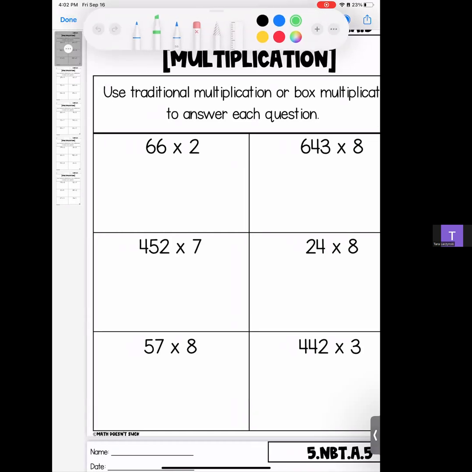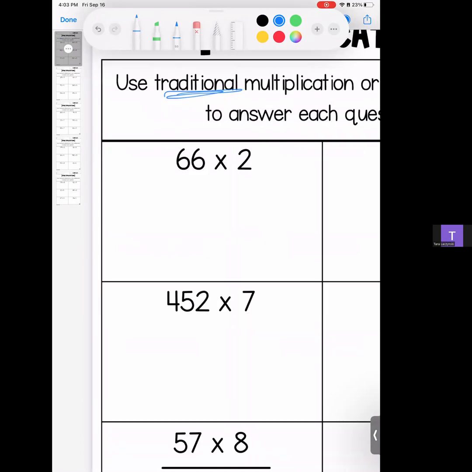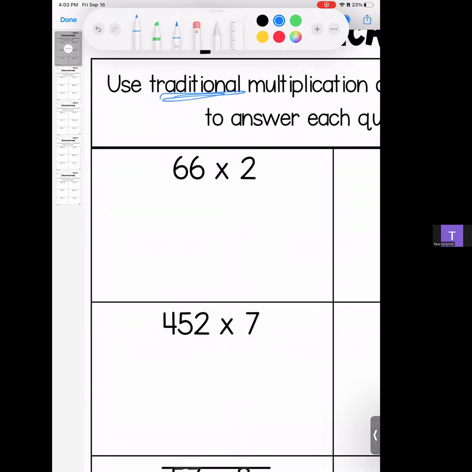We are going to be multiplying this week. So let's take a walk through our math. Now you'll see at the top, I've given you the option to do traditional or box multiplication. What I'm going to do is record these videos for traditional, and then I will record a separate set for box. So if you prefer to see them either way, you can access the traditional multiplication video or the box multiplication video. That way you're not having to spend the time to watch it both ways. You can just pick the video you prefer. So this is going to be the traditional multiplication video.